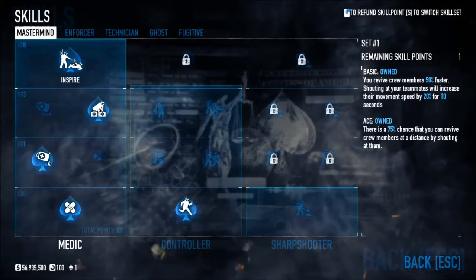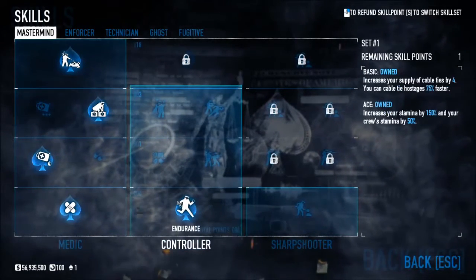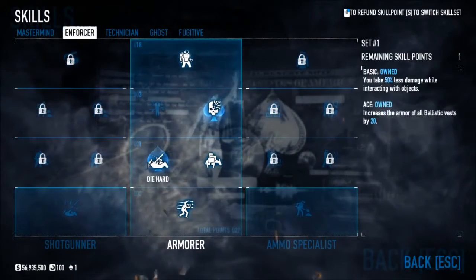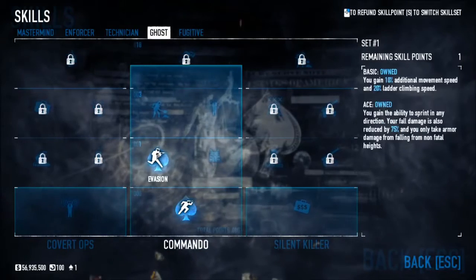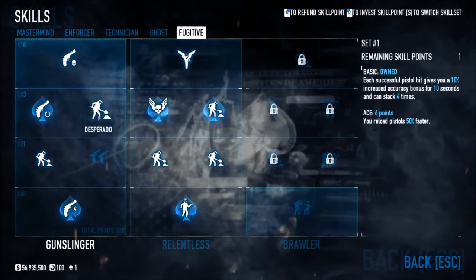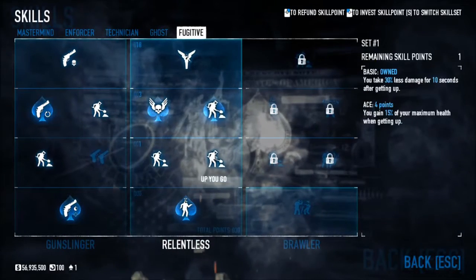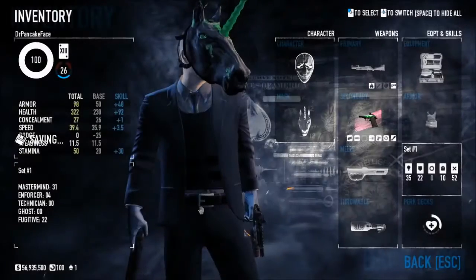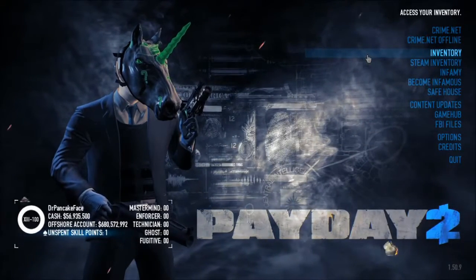Here's a quick look at what I'm using. Basically, the main skills that I have are Inspire, and if you want to pause it and take a look at the other skills that I'm using, there's those. In Enforcer, I've got Iron Man, Bullseye. There's those skills. Nothing in Technician. Ghost is just evasion and duck and cover. And then in Fugitive, Trigger Happy, some pistol buffs. I've got Messiah, Swan Song, Feign Death, and a couple of other things that make me a little bit tougher. So that is pretty much the build that I'm using. So why don't we jump on into a game and check out how it plays?